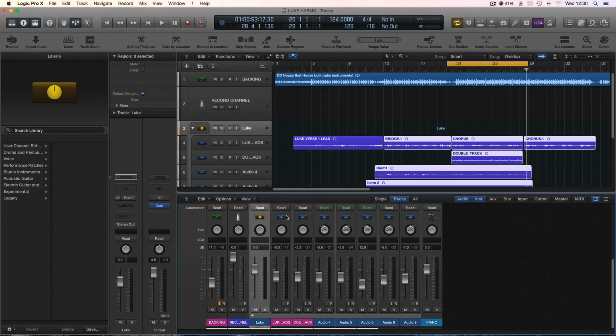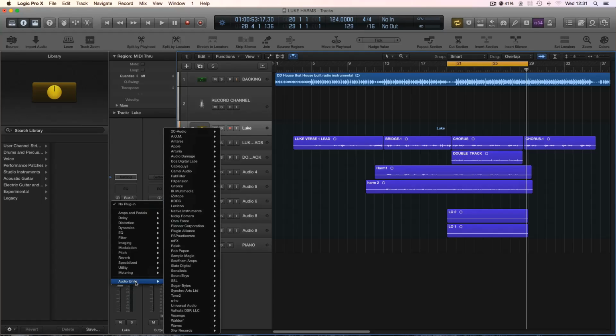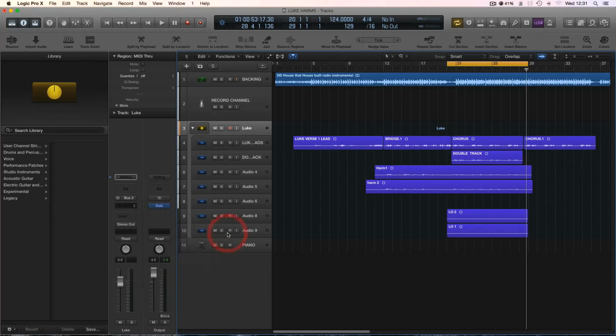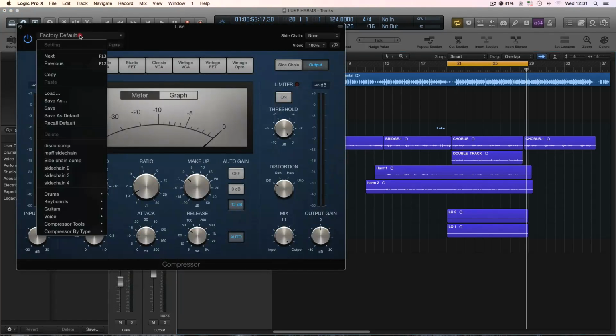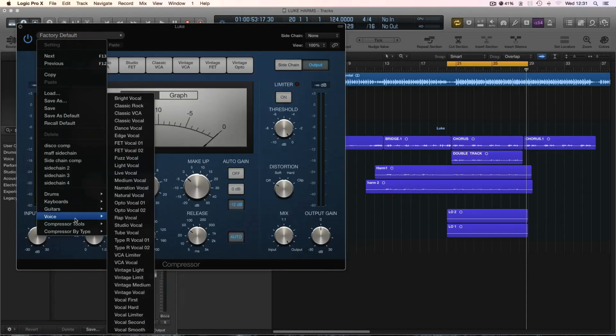So we know where we are, good housekeeping, and I'm going to go for one of Logic's stock compressors. So we're going to the Dynamics, Compressor, and what you'll find is there's quite a good array of compressor presets. So we'll go for voice, and let's choose dance vocal.